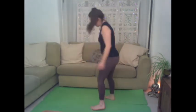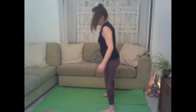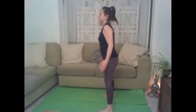We're going to do some squats and then we're going to move on because time is flying this evening. So we're going to have the feet nice and wide again. But this time you're going to have your toes facing the front. So you're going to create like a box, yeah? Now I want you to imagine that there's a chair just behind you and you're trying to catch it with your bum, yeah? So that's a squat.